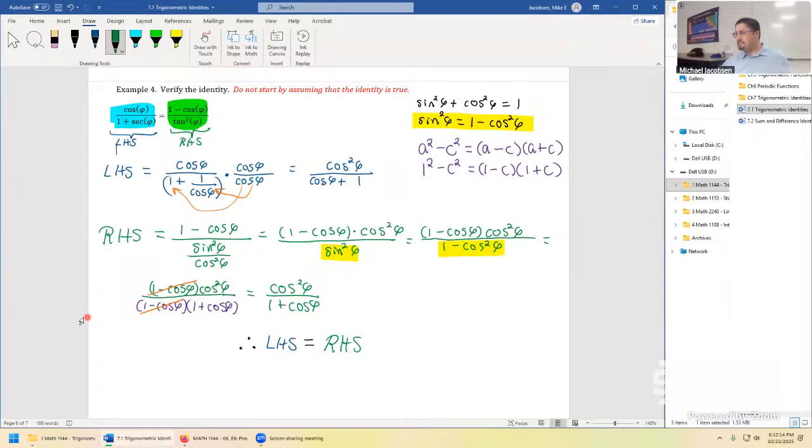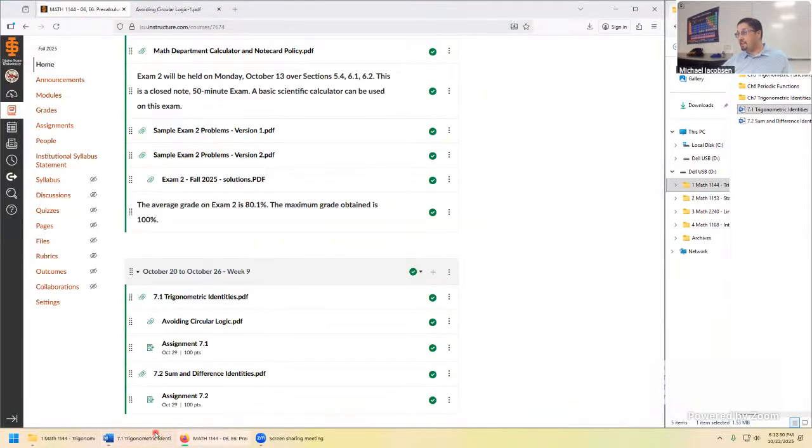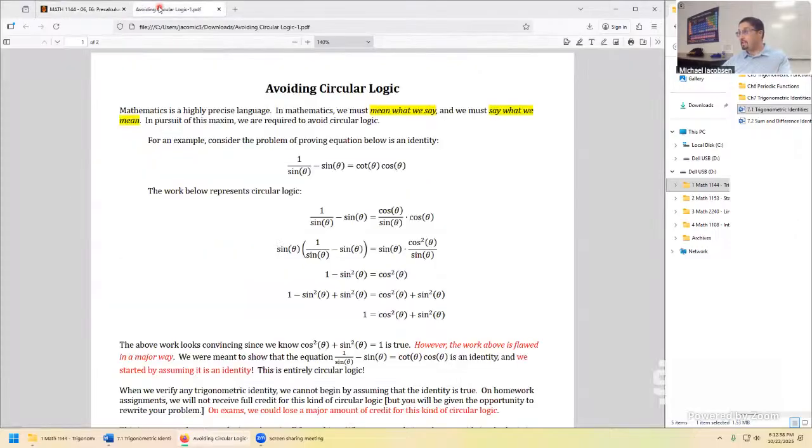Okay, and again, if you've worked with this original equation, if you multiplied both sides of this equation by something, there might have been a quicker way to see that it could have been a true identity, but we would have been in the land of circular logic at that point. And so that's what the discussion way back here on this additional document, Avoiding Circular Logic, is all about. Let's pause, just take a mental break on that last problem by taking a look at this other document.